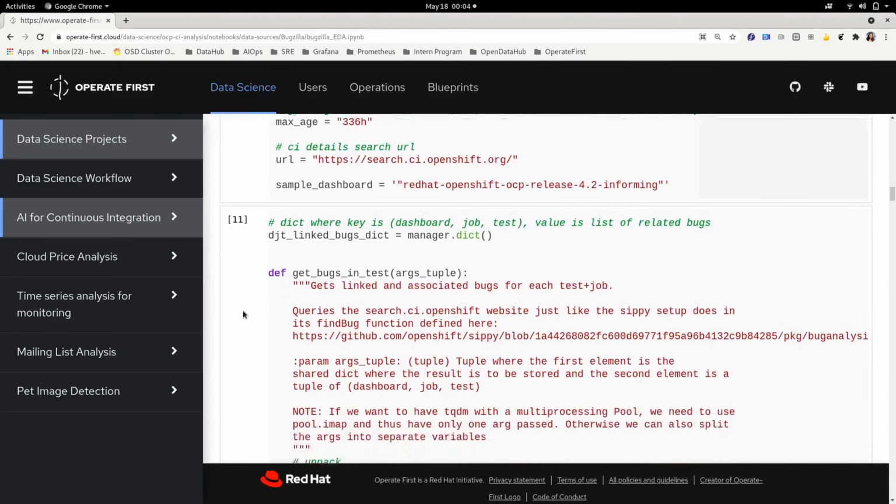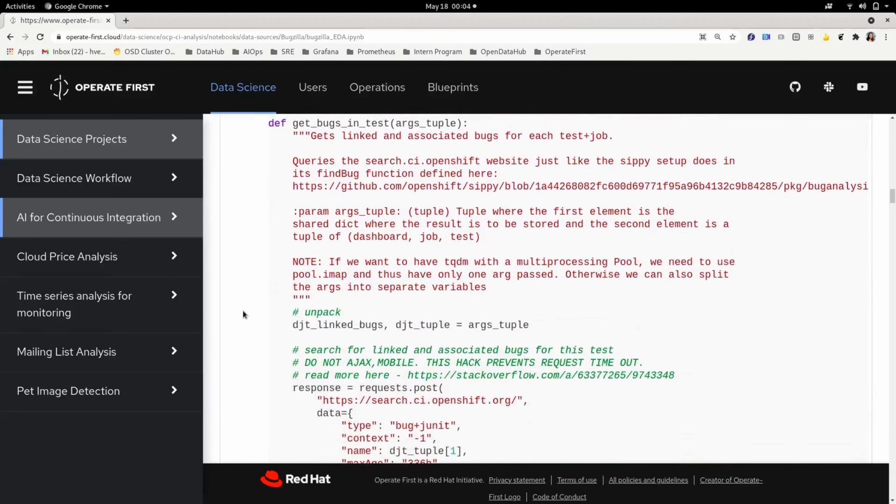To do this, we have defined a function which takes as an argument a tuple comprising of two elements, where the first element is the shared dictionary where the final result will be stored, and the second element is another tuple comprising of the dashboard, job, and test name.